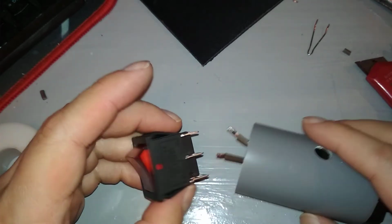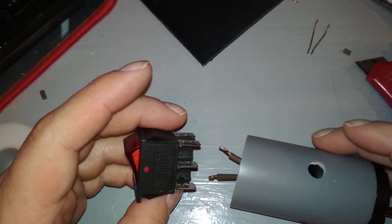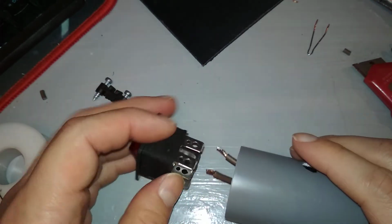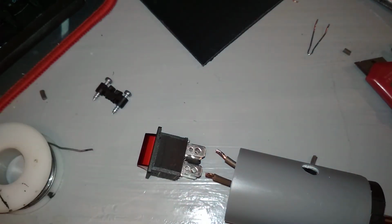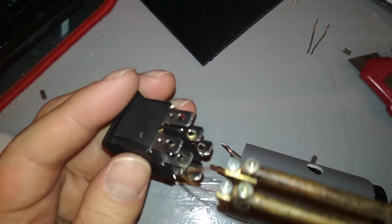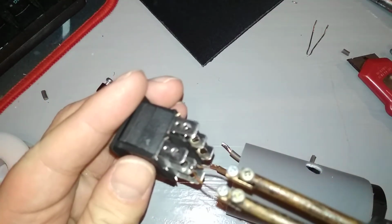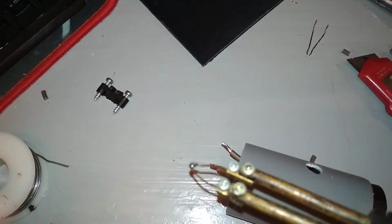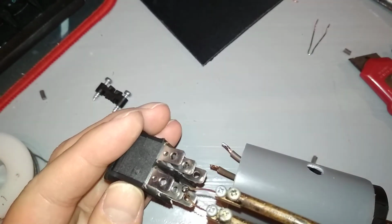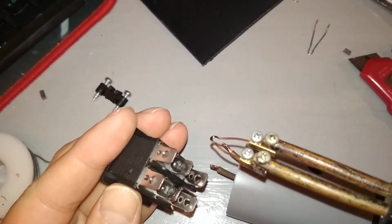So I will solder this to the middle and the other plug to the wire I will solder to the A pins. Okay, so let me get some solder there. On the pins, let me see. Focus maybe. No focus, no focus. Maybe if I move. Focus. Whatever. Yeah, it's okay. The solder covers it nicely.